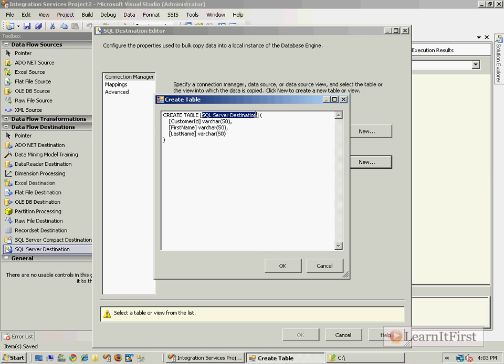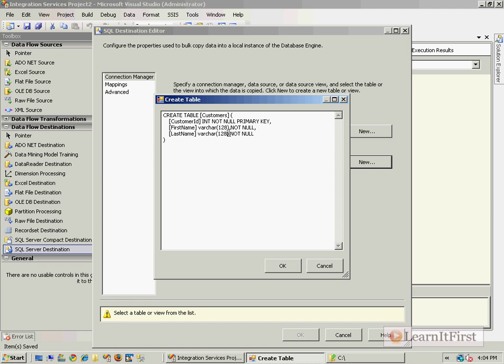So we'll call our table customers. And we'll make that not null, primary key. And I'll zoom in here in just a second. And we'll make this an integer. Okay, and we'll make that 128.